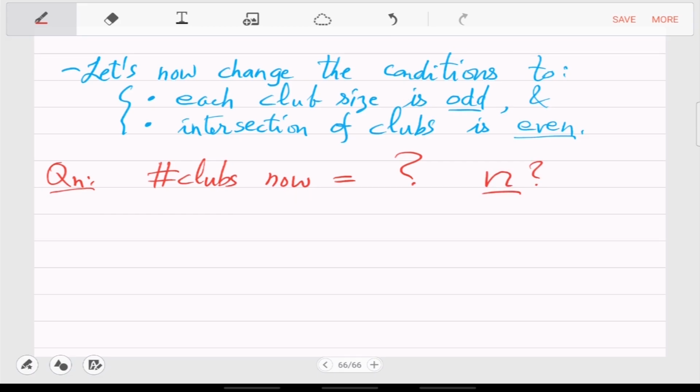If you put in this changed constraint, then you will have very, very few clubs. From exponential, it will come down to linear. From 2 raised to 50, it now comes down to just 100. So why will this happen? That explanation will be given by linear algebra. Well, we can start the reduction and finish it next time.